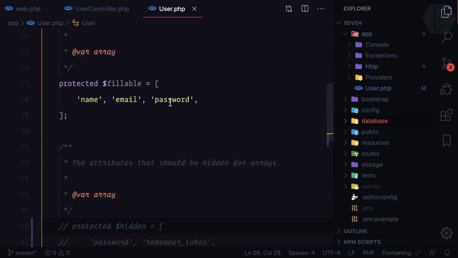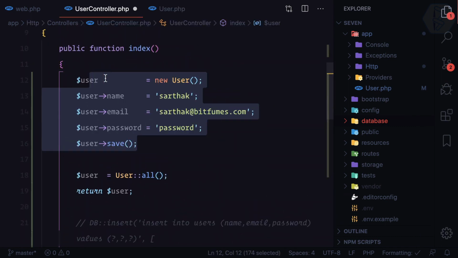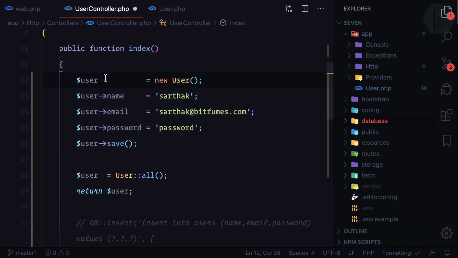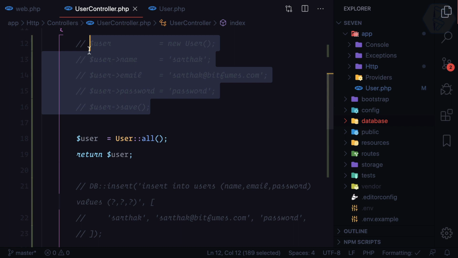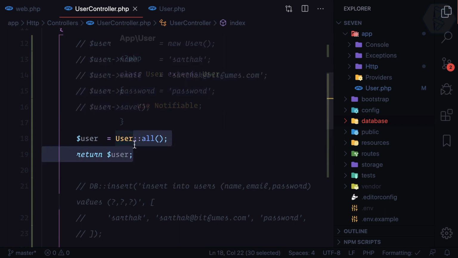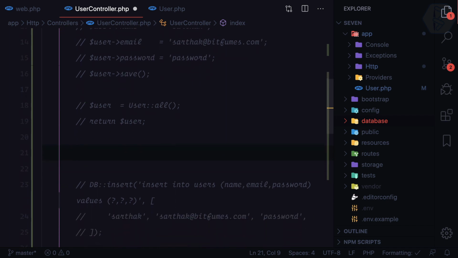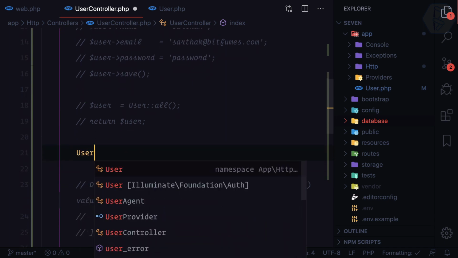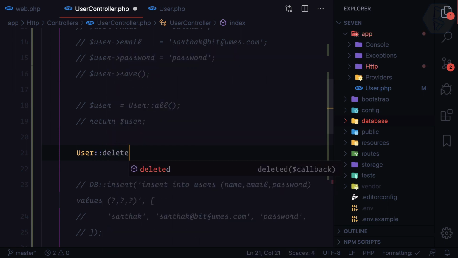So what we can do, if I go here once more and uncomment this, let's see first how we can delete things. We can see we insert, or create, we fetch, that means select query, and now we need to do the delete part. So we can simply say User, and again colon colon, and we need to say delete.